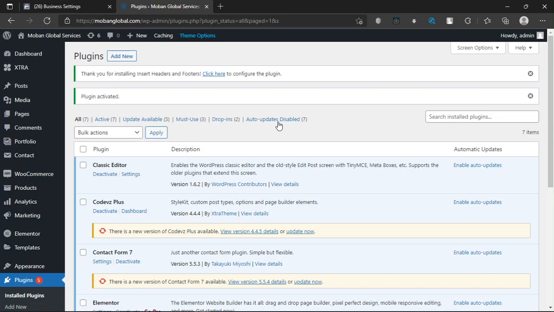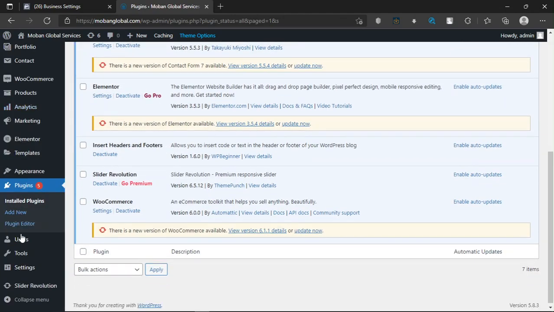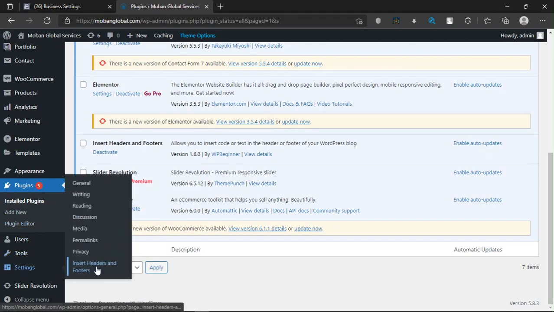So that is it. What we want to do now is paste that code that we just copied. So go to settings. Can you see Insert Headers and Footers now? Click on it.